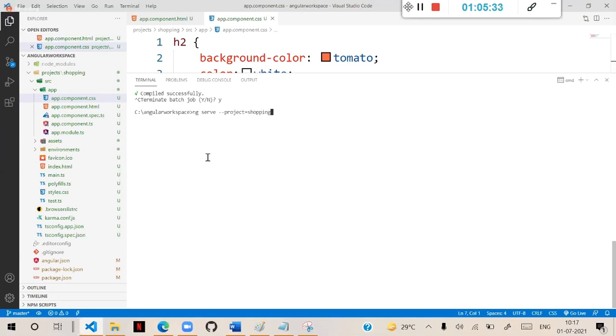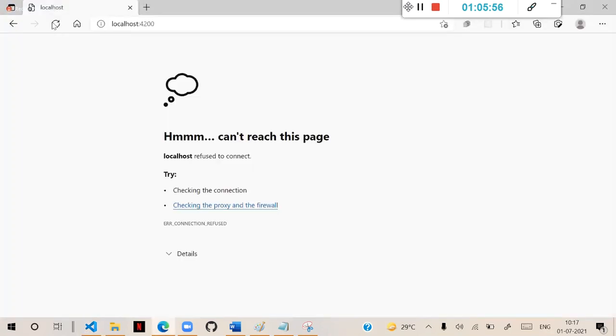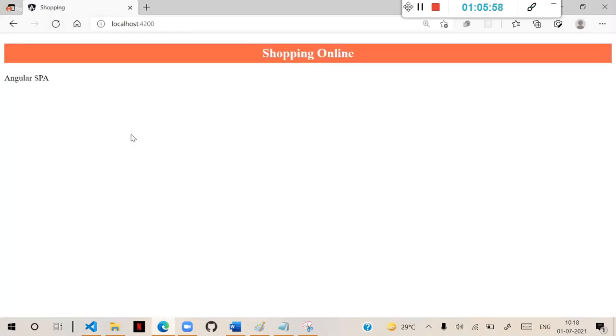Then it will compile again and start the live development server. Once it compiles and starts the live development server, your page will be ready to deliver the output, because when the server is stopped, nothing will happen. So make sure you have done this, and once it is compiled successfully, refresh and you will get the output.